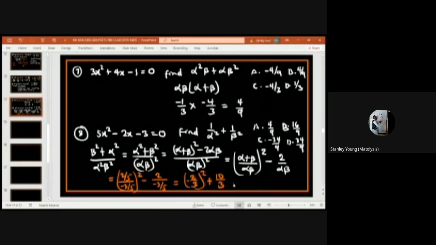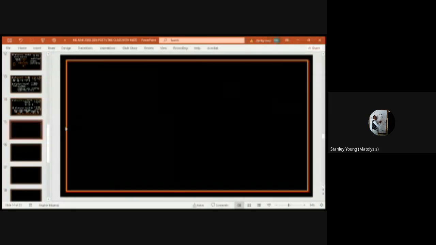You get that? So from there, opening this bracket, you have 4/9 plus 10/3. So what do you have there? This 10/3 is the same thing as writing 30/9. 30 plus 4 is 34. So you have 34/9. So the answer here is 34/9. Okay. In case you don't understand, don't worry, this is going to be available for a rewatch. But after the rewatch, if you still don't understand, let me know.